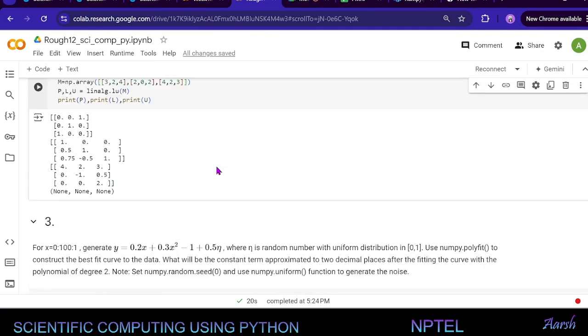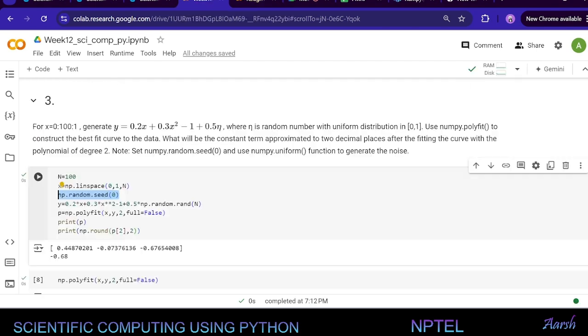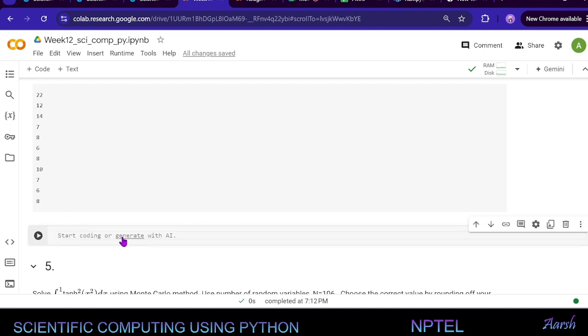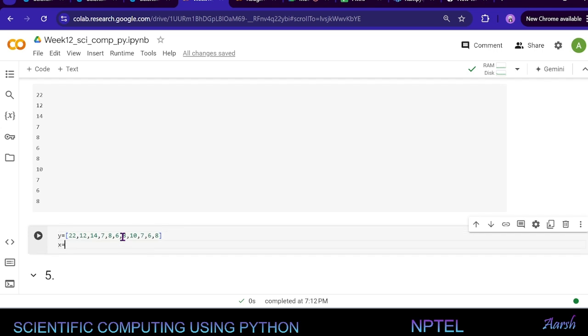Okay. By the way, I wanted to do one exercise, which is this one. So this is the data point. So y is this 22, 10, 7, 6, 8. While I type this out, can anyone suggest what these numbers could mean? What are these numbers? It's a very difficult question. And x is np dot arange.